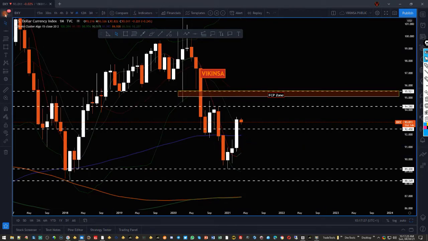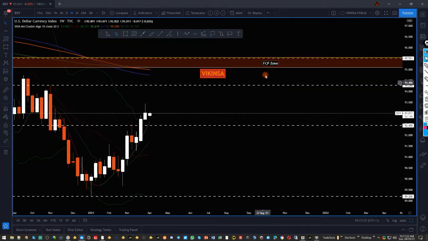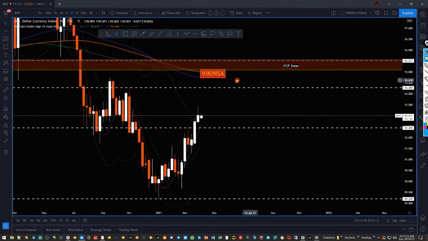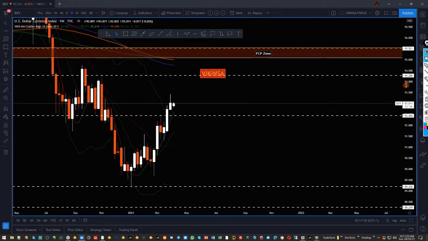Now let's look at the weekly time frame. Okay, so on weekly time frame we have this FCP zone, which confluences nicely with the 200 moving average there. But we also notice that we have 3 W patterns. So one is like this, other one is like this, and the third one is like this. So all of these can push the price upwards, and once the W pattern is complete, they can actually bring the price back down. Okay, so that's a possibility.